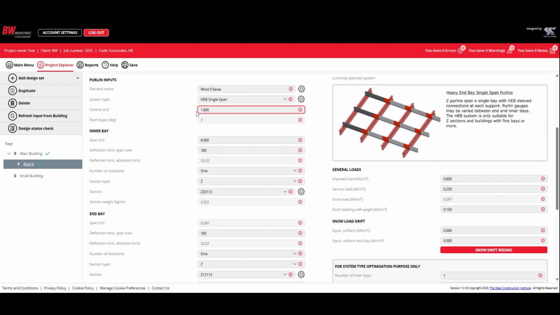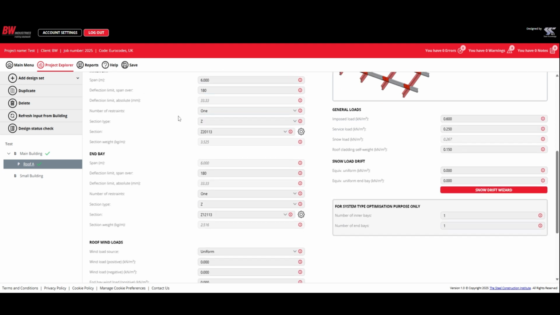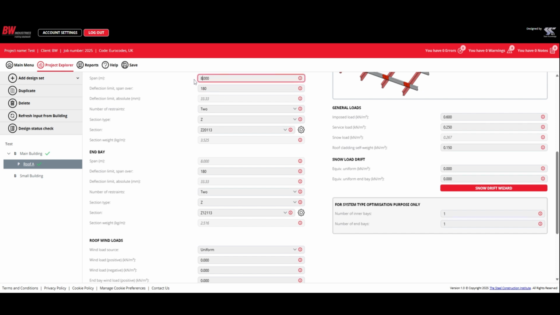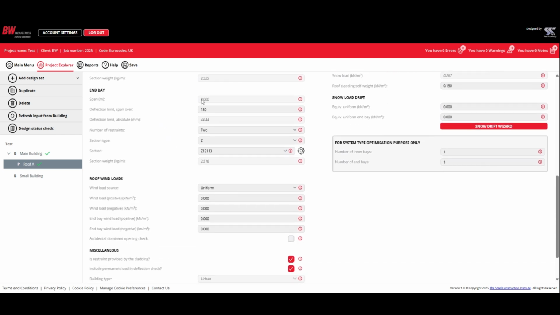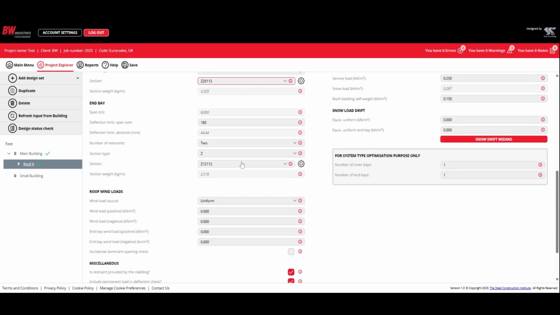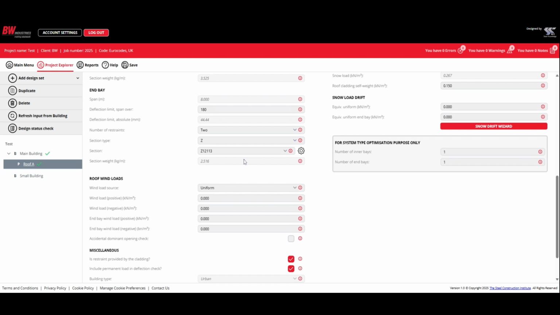Go for 1.8 meter centers, roof pitch 5. Go for 8 meter span. We then have an option for inner bay, and then the same option for end bay.